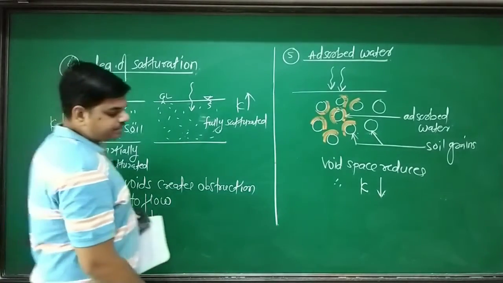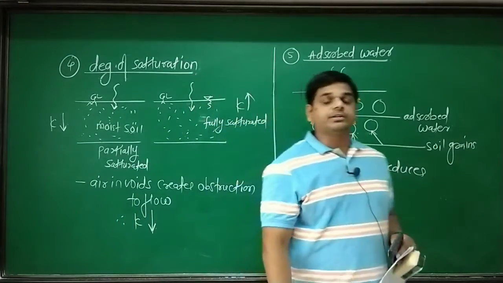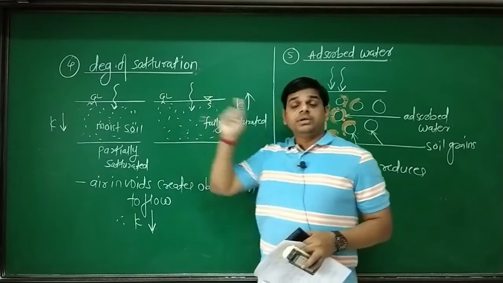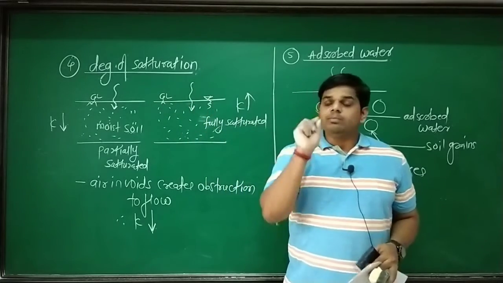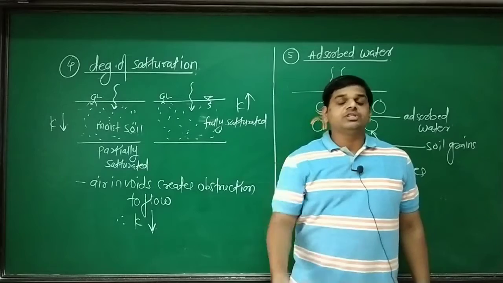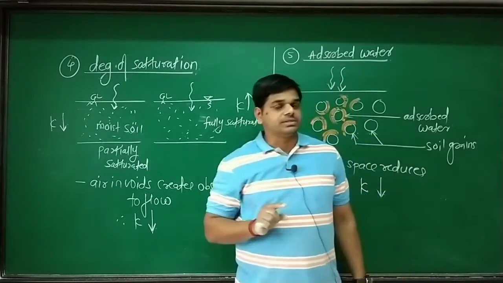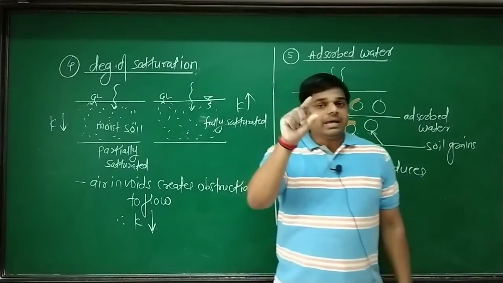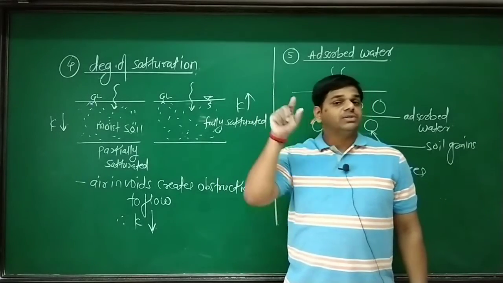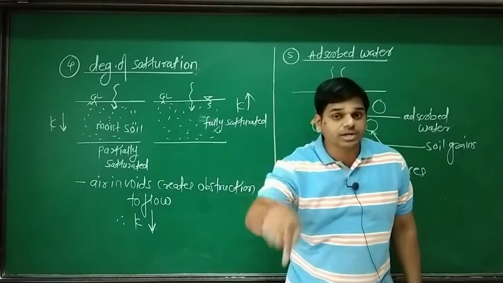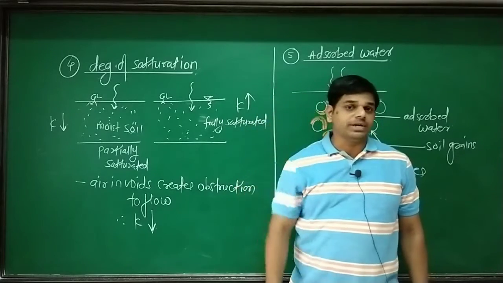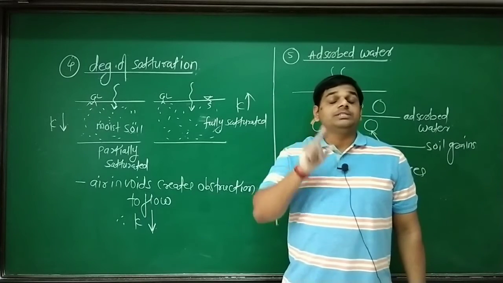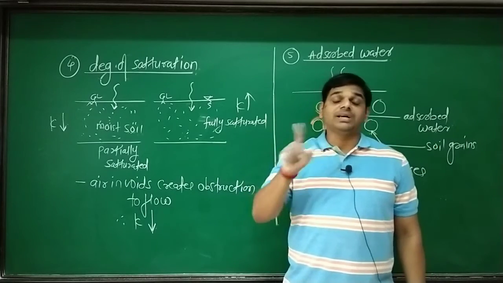Fourth property or fourth factor affecting permeability of soil is the degree of saturation. Whenever we consider a moist soil or a natural soil, it consists of three phases: air, water and solids. Air and water combined will be called as voids through which water is going to percolate or any fluid percolates. Means if void spaces are there, then only there is a possibility of flow at the faster rate.